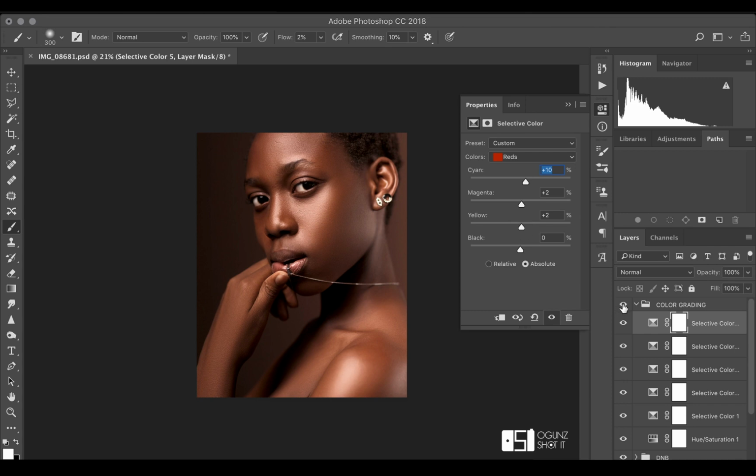So let's see what the color grade is giving us so far, before and now, and we're not even there yet. I mean, I could keep going on and on and on. It's really no specific, depending on the skin color, depending on the skin tone. That's what really matters. It's not like there is this particular thing that you have to do to achieve this. Photoshop is pretty much flexible. Perspective is what matters at the end of the day. How you see it.